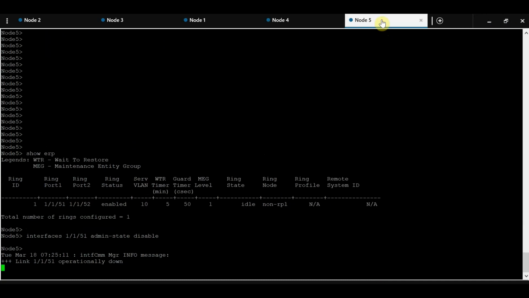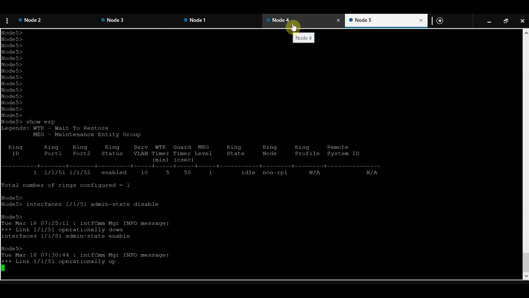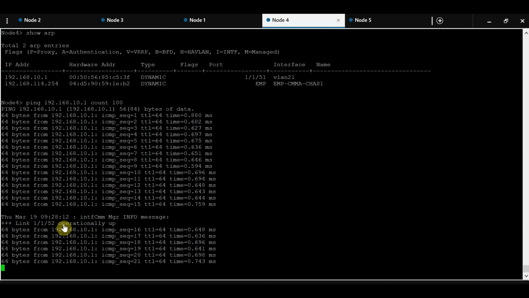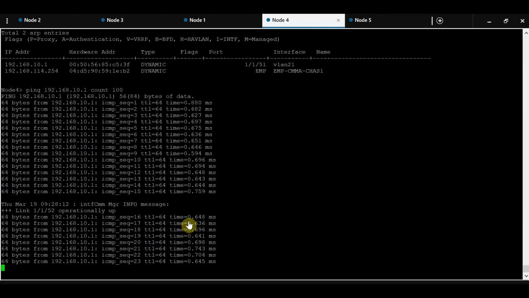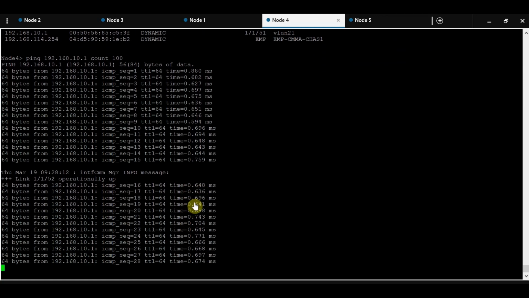Let's bring the interface up. So the interface is up, but we didn't see any longer timeout in the ping response messages.